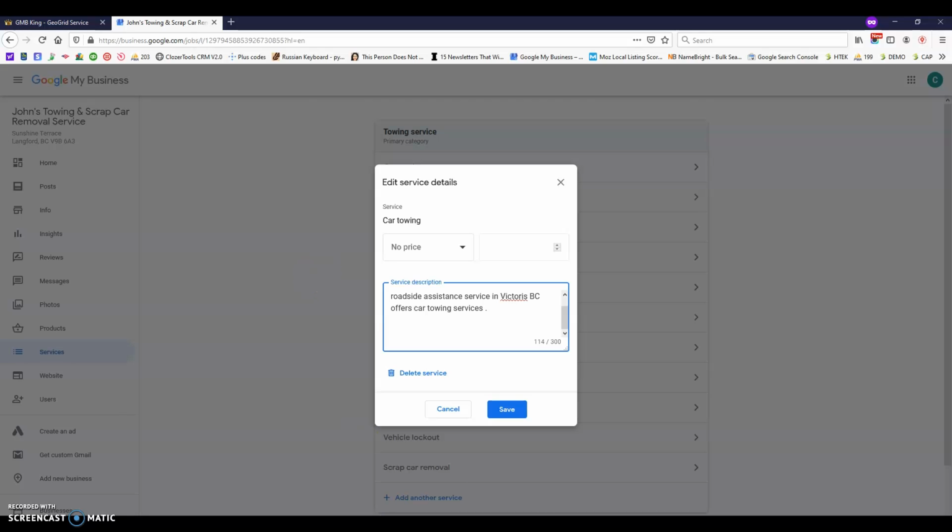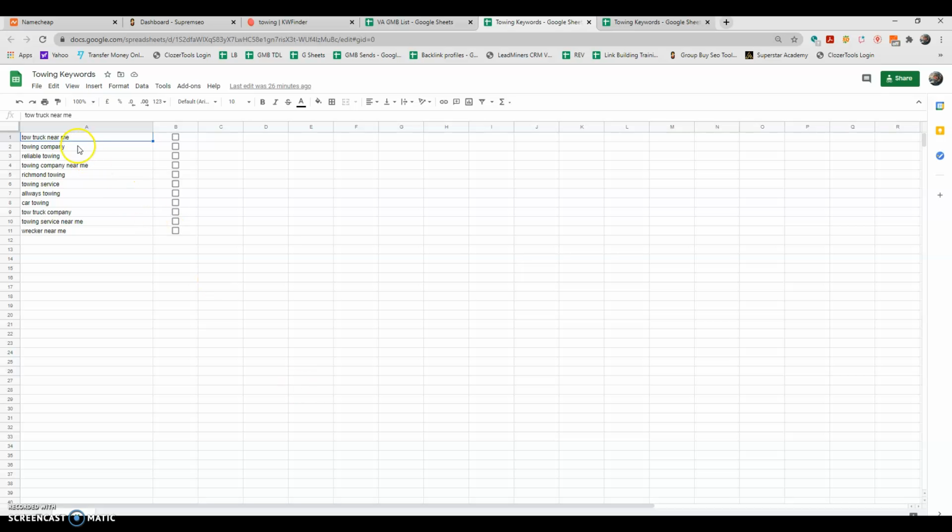Again, we can go back to our keywords. For example, this reliable towing here, we can use that.